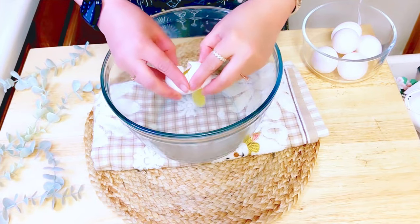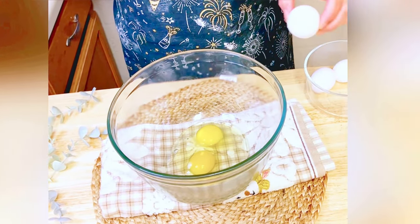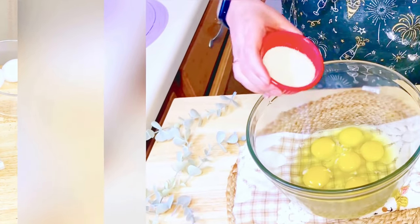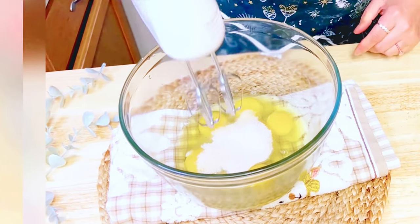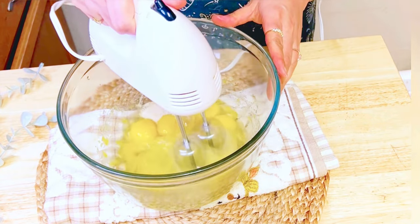Now, first things first. In a large bowl, crack 6 large eggs and add 1/4 cup of sugar. Now grab your trusty beater and blend the eggs and sugar mixture until it is smooth and creamy.